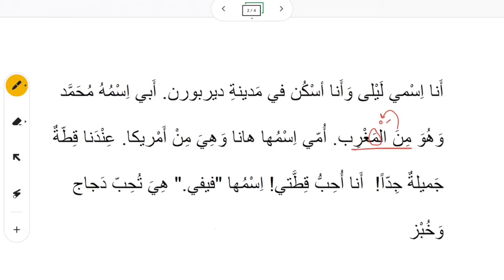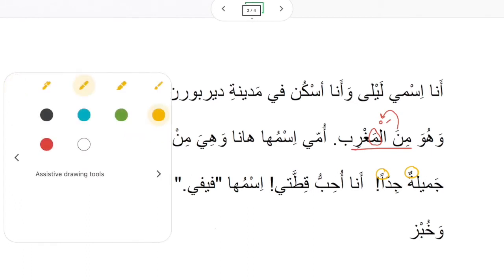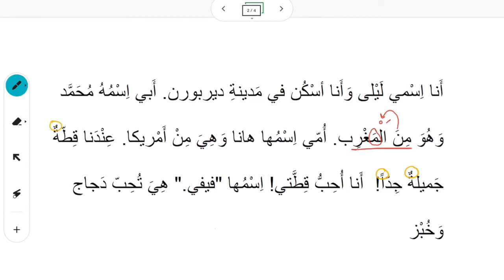The other thing that you want to do is go through, and if there are any examples of tanween, circle those. So we're going to go through here, and we're going to look at examples of tanween. Here you have an example. That's the symbol for dhammatain. Because look, this is a regular dhamma. This, when it has that tail right here, that means it's 2 of them. We have one right here, dhammatain. And we have fathatain right there. And that's all of them. So now let's go through and let's practice reading.